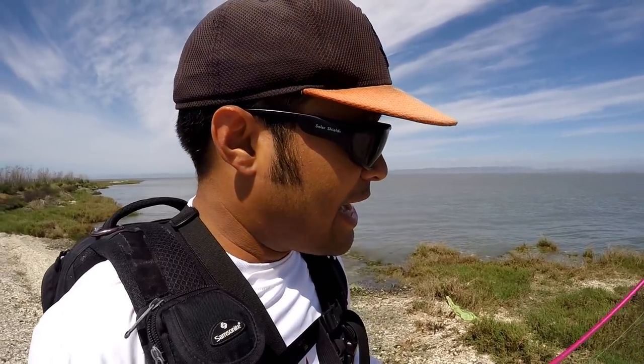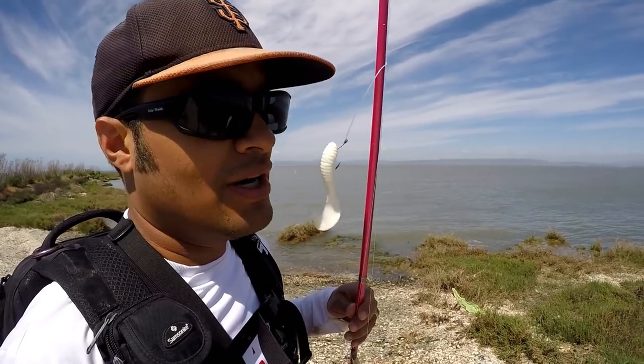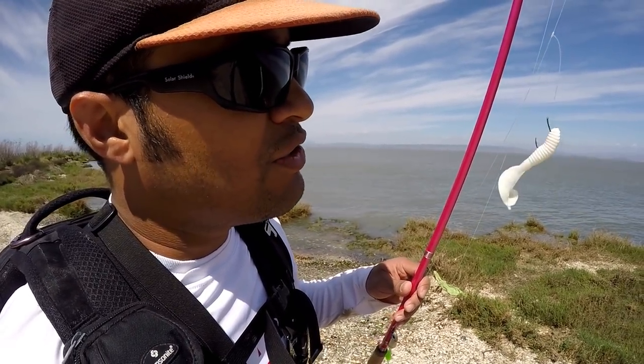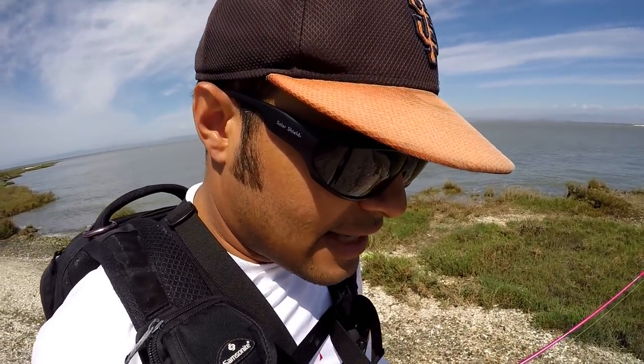So again, I had a high-low halibut setup here, a one dropper loop. This is a 3 or 4 inch Callan's grub tail with a size 2 J hook, and had a little swim bait on the bottom, really acting as a weight. I didn't anticipate the bite to be there because I know the halibut strike zone is about a foot or two above the bottom, especially for these little guys in murky water, which is what I was fishing. So I went with a white grub tail today because I needed something to stand out in that crazy water. So again, super excited that I was able to catch something.